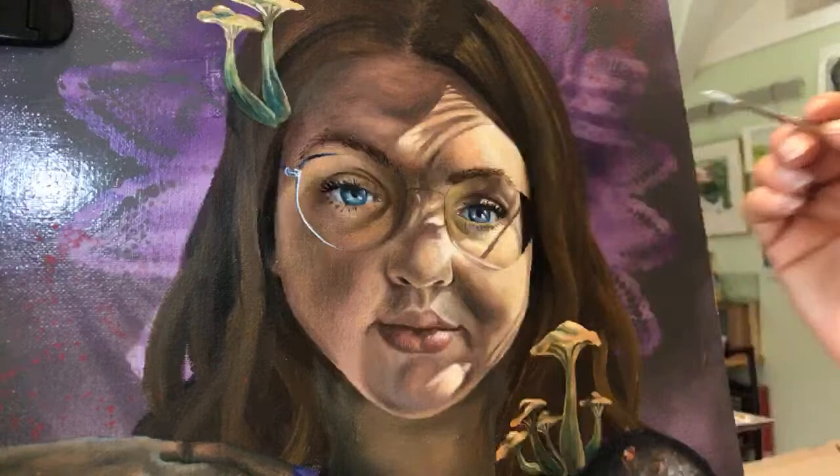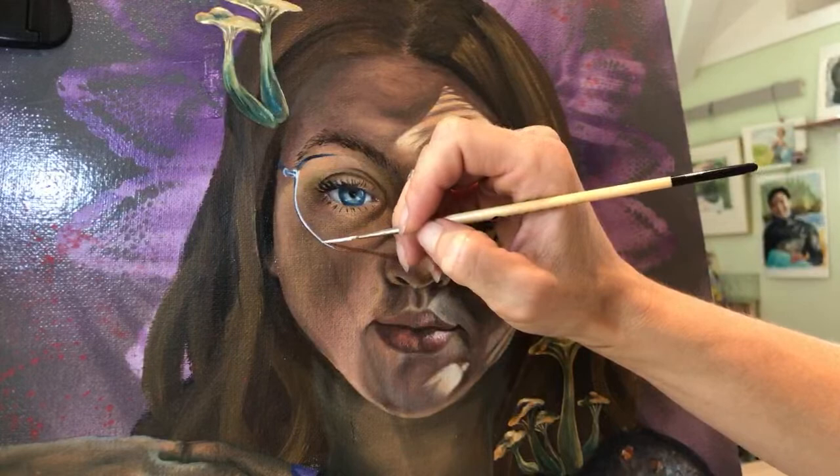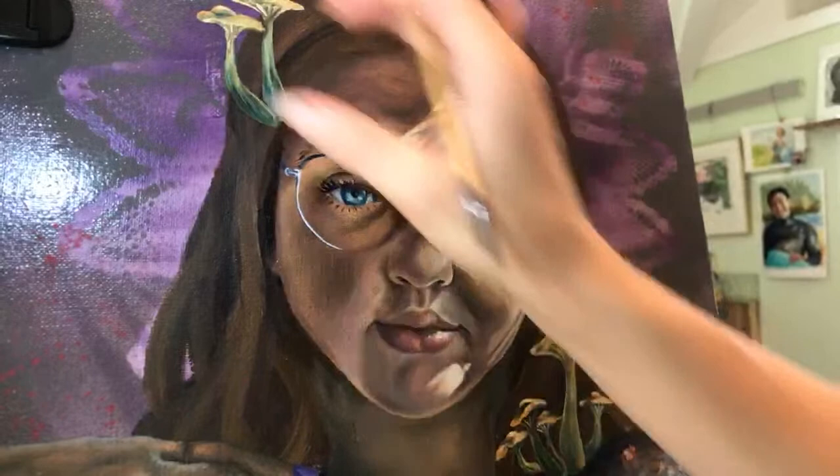This is so awesome to get back to this painting. I've actually been working on this painting for a while now. Started this thing back in like January. I was working on it. I've done extra layers of all these mushrooms and stuff that are going to get in there.